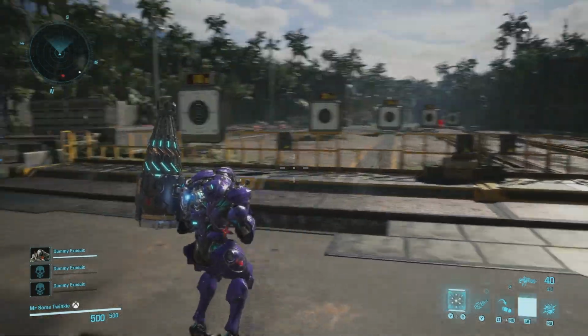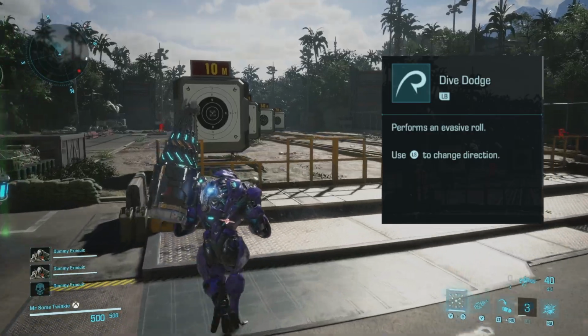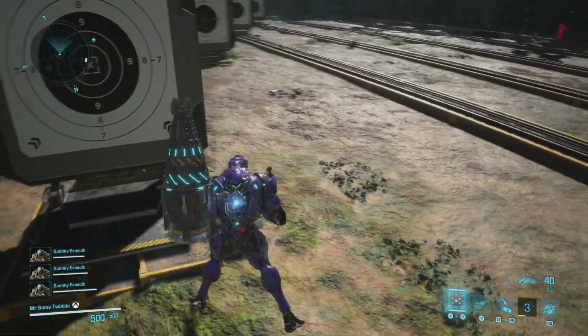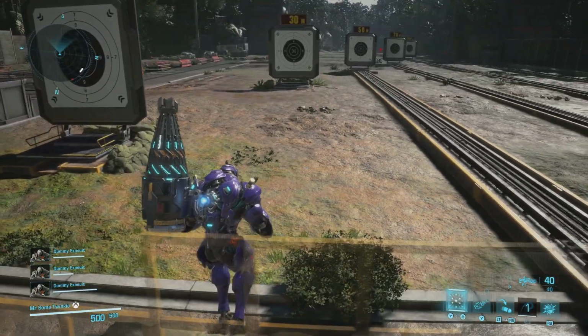Dive dodge can be found on both variants. It allows you to perform an evasive roll. This evasive roll will take you 10 meters, and it has a 4-second cooldown.